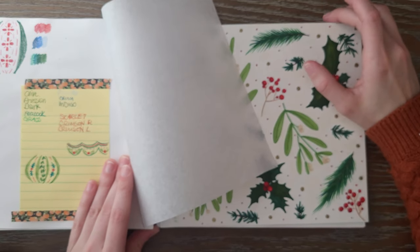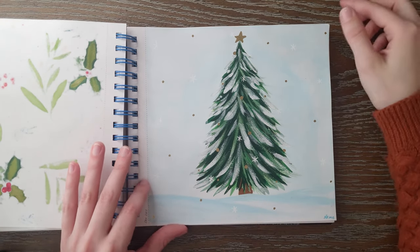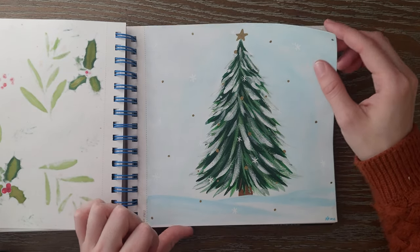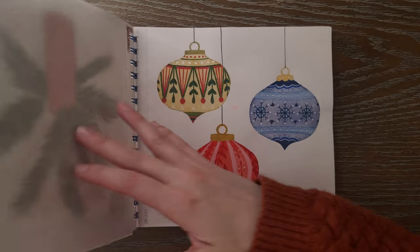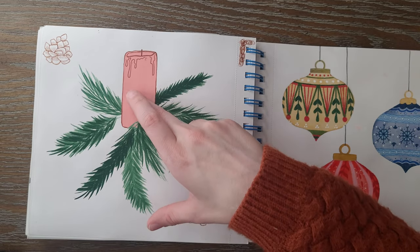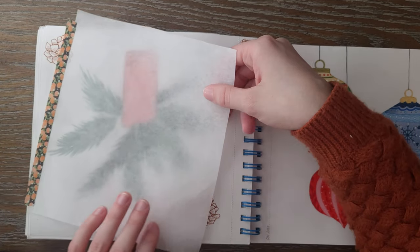Then this is some stuff for a video that I made for Christmas. One of the first ideas was just doing a winter plant kind of page. The second idea was just a winter scene with a Christmas tree — you can put ornaments on it or put it in a house, whatever you wanted to do. This was just a fun little sketchbook idea that looks really cute with minimal effort. This was my first painting with the Acryla Gouache, actually. I had some leftover paint from that tree, so I just wanted to use it up and made this. The pink paint was also leftover, so I just decided to put a little candle here with some pine cones — just kind of a leftover page.